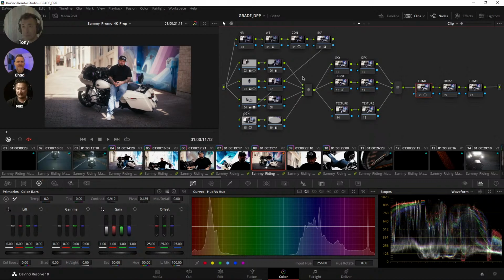Hey, Max. Yes. Max, could I quickly share my favorite keyboard shortcut in the whole world? Yes, please. For those that are new to Resolve, creating this complex node structure might take a while. Especially if you're new and you have clips in the same scene, a lot of times they're going to have similar color and need similar stuff.